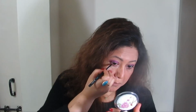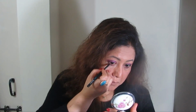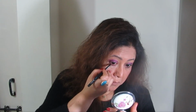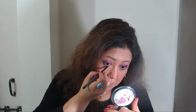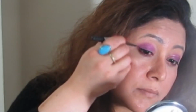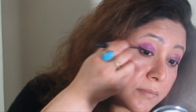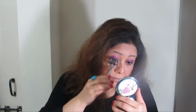Lakme Khol pencil in brown on the lower lash line, keeping more intense on the outer corner. Next, I'm applying Rimmel Black Liquid Eyeliner, curling my lashes and applying Maybelline Mascara.